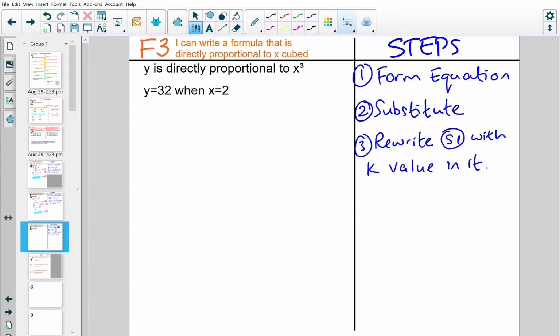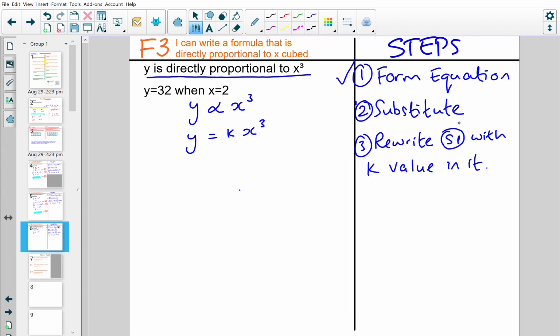As you could see, these steps are already on the right hand side. So read the first sentence, y is directly proportional to x cubed. Very first thing I could do here is write it mathematically. Y is directly proportional to x cubed. I replace this proportional symbol. In this case, I did not mention this earlier, but some of us call this little fish. So y equal kx cubed. This is my first step.